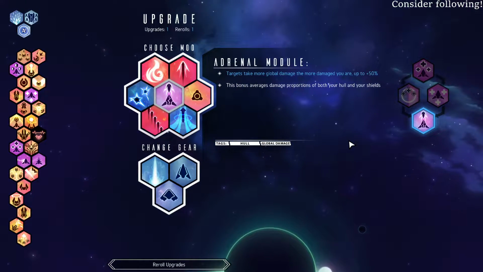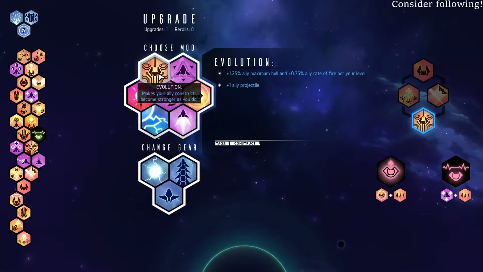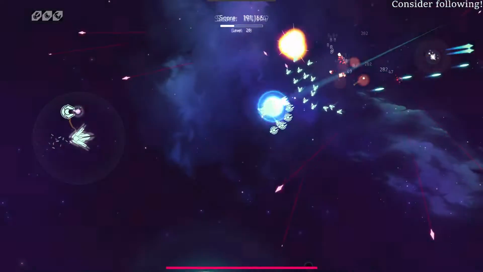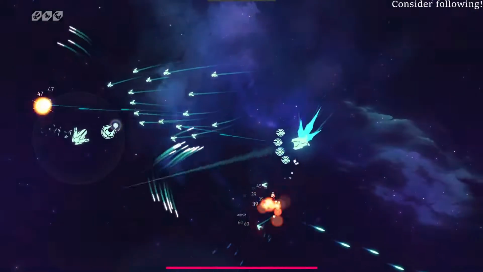Okay. So that with a reroll. Yep, I will grab evolution now. Slightly better ally is going to be pretty nice, and it'll make other mods that I actually want to see more common. I'm pretty much closing that mod path off the mod pool.